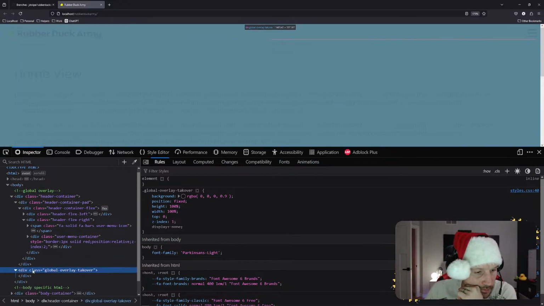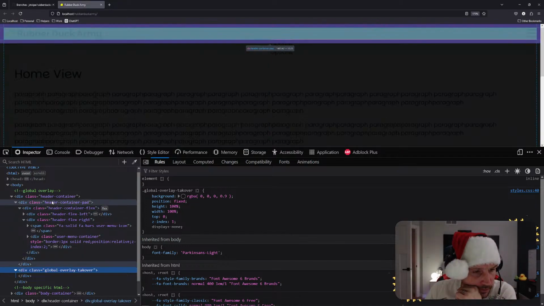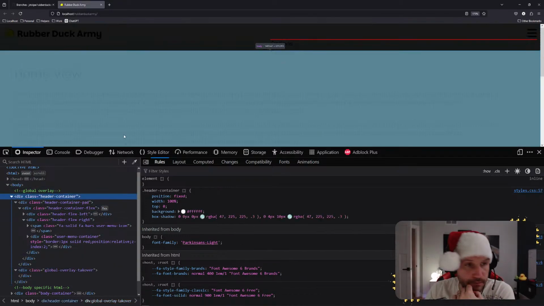Gotta get the global overlay right there inside of the header container.